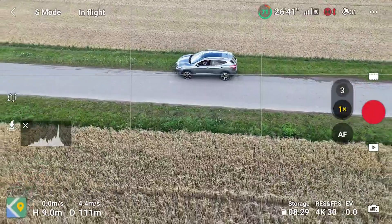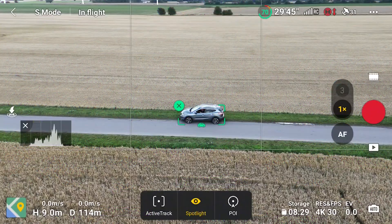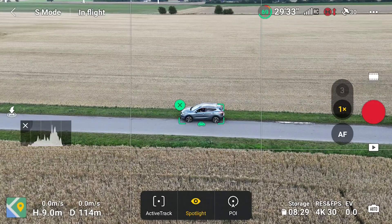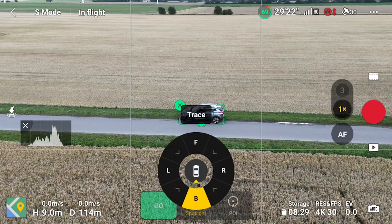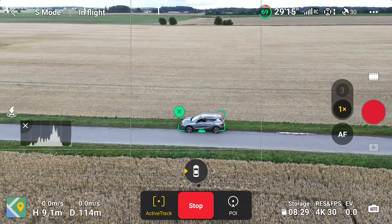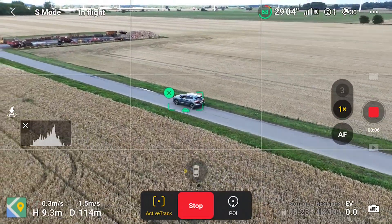I'm going to take it so it's in this position — and I know there's nothing on the road here in front of me. It is a little bit scary. We still have this separation; with 50 meters we need to make sure — this is what happens if the separation gets more than 50 meters: it will break off and it will simply just hover. So let's try this again. Select the car — I want it on the left side here. Yeah, okay so we're ready, no cars. We need some video — it just needs a little time to get started.